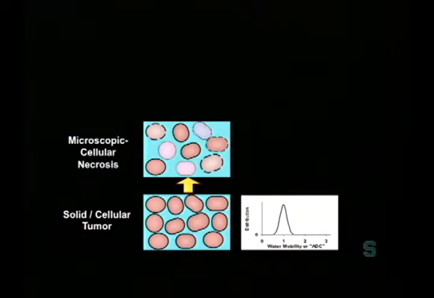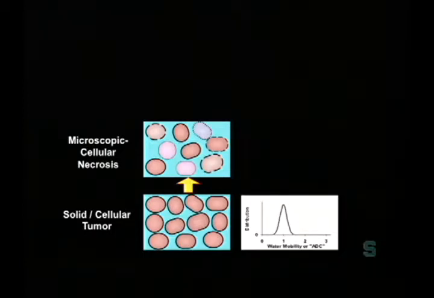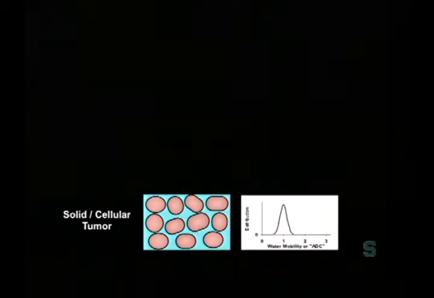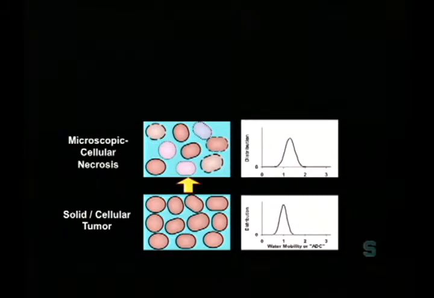But if your tumor now starts to be treated, you can see there are fewer cells here, and all of a sudden there's more space. It's like people getting off the subway. Once people get off the subway, i.e. these cells die, you have a little bit more movement. So your mobility is less restricted. So you have less restriction. And as a result, when you then perform this measurement of ADC, you can see that this curve is shifted to the right. So there actually is more mobility.